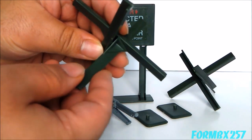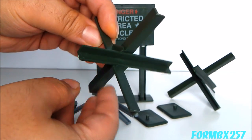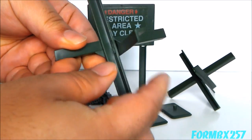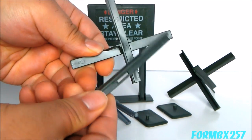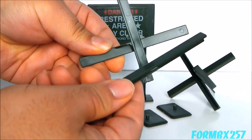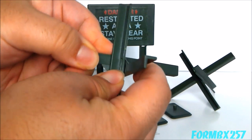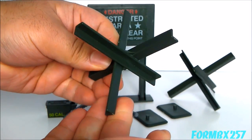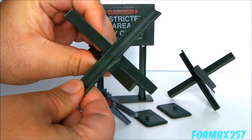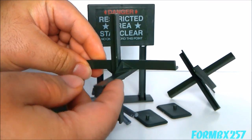We have 2 of these barricades, better known in the real world as tank traps. The actual toy accessory part here is made up of 2 pieces, so you do have to look out for that. If you're looking at photographs, just make sure that it does actually have all 3 of these little steel beams. And in reality, that is actually what this is. They're 3 steel beams welded together at 90 degrees. And while that's a very simple thing for a tank trap, it is actually very effective.